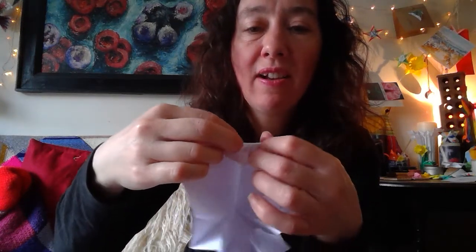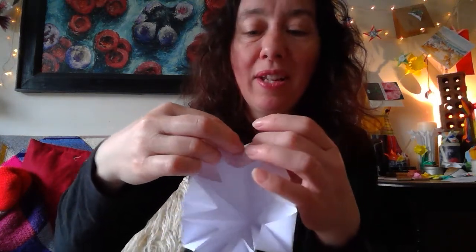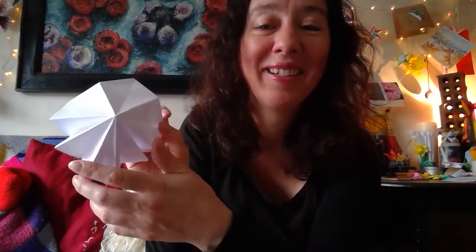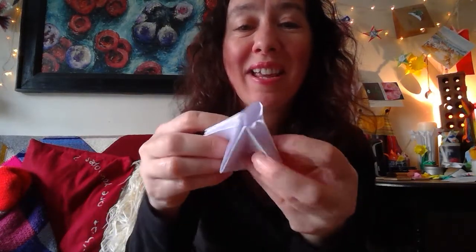And I think the thing that's so lovely about origami is it encourages you to completely focus on what you're doing, and then everything else disappears. Look at that, isn't it a beautiful thing? And most of all, I encourage you just to enjoy the beautiful shapes and structures that you're making as you go along.